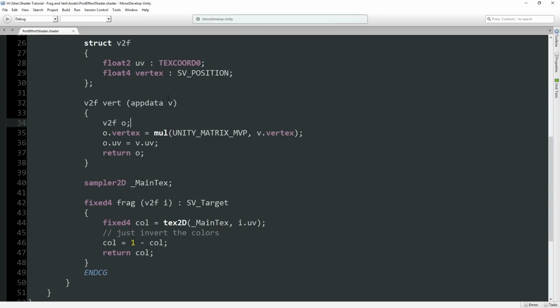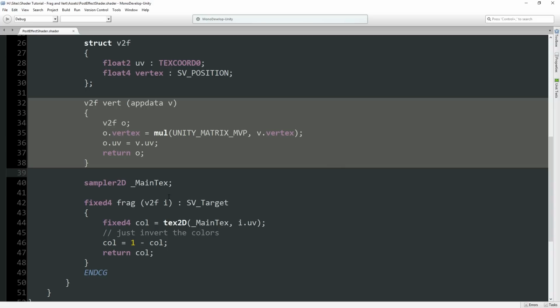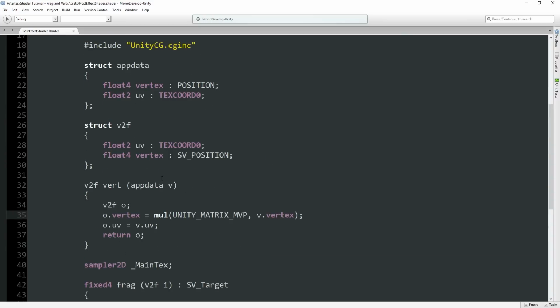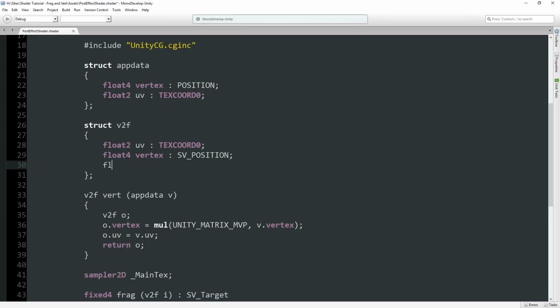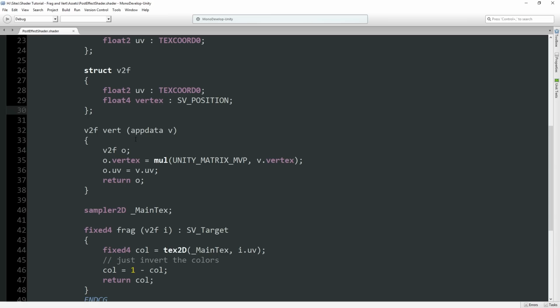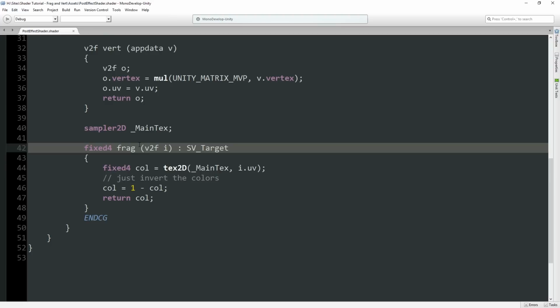Probably in the second part of this tutorial, I suspect, is going to be mostly based around messing around with the vert shader for us funkifying some font stuff, which is going to be fun to do. So mostly here, it allows you to take a look at your vertex information and to either manipulate them, or in these structures, you can add extra data over here. So let's say we had another float 4 here, called foo. And it's not linked to anything necessarily, and we can just pad that in. We're not going to do that right now. But you can fill in this data here, and then you sort of save it for another step. And then down here, you got a fragment shader.